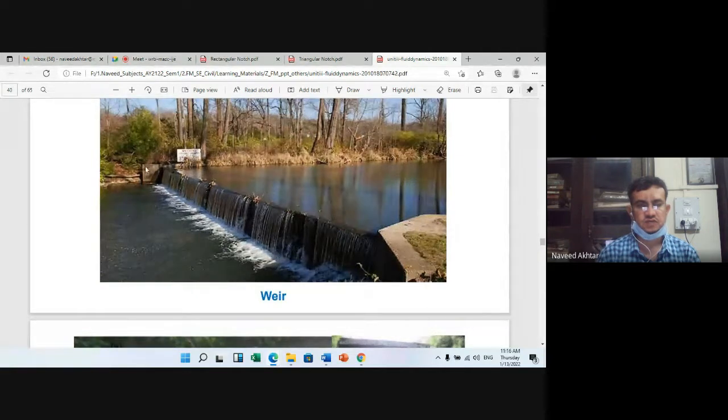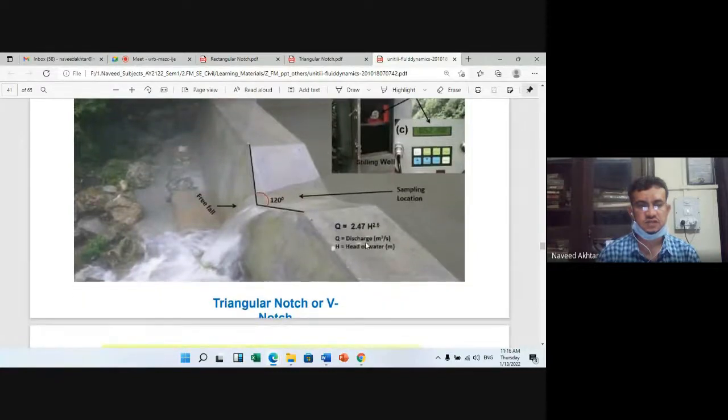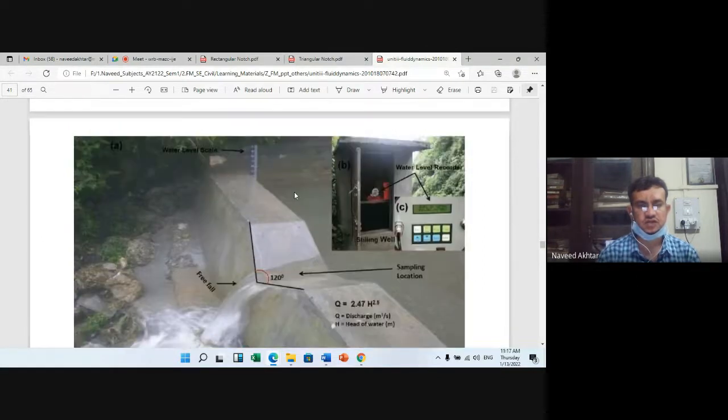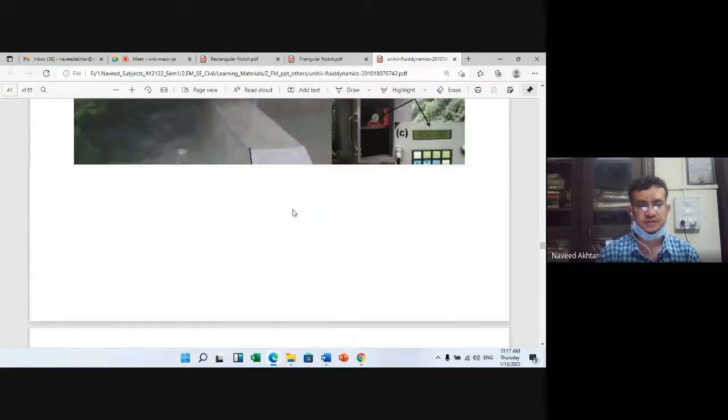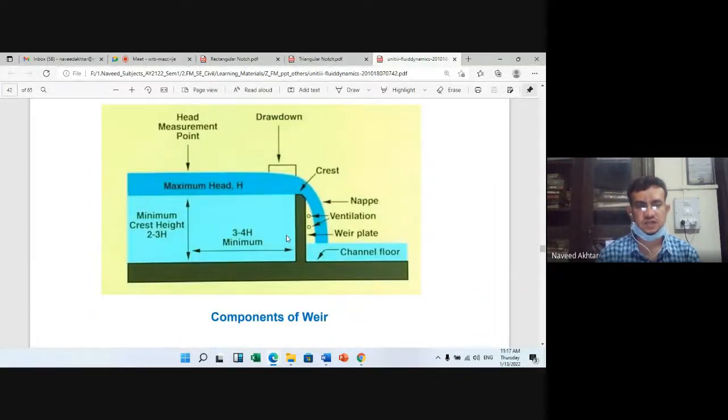Okay, so then here these are the notches. You can see this is the V type notch, or you can say the triangular notch. So this is the weir, this is the notch, and in the practical also we can see the flow. This is the crest height, and then we will provide the notches here. Above the crest you can measure the maximum head, and this is the cross section and longitudinal section of the weir.